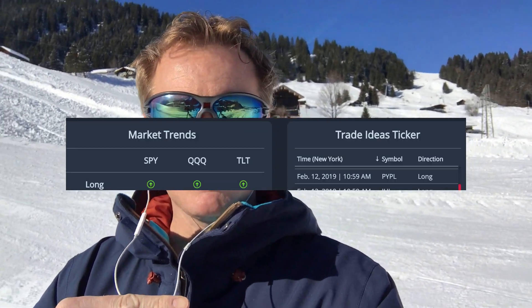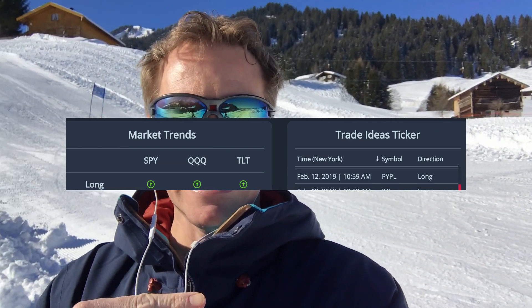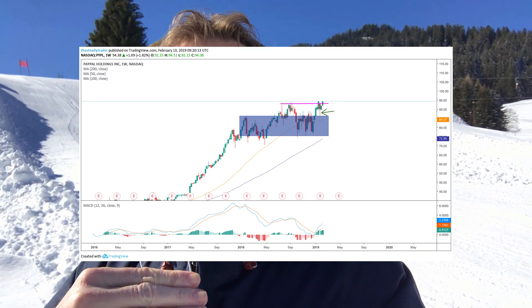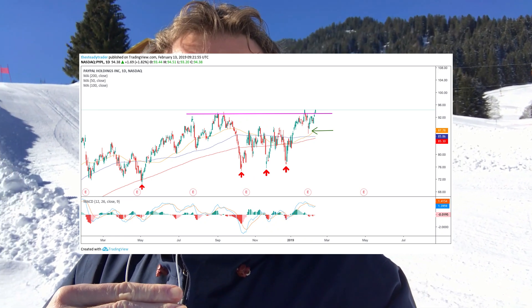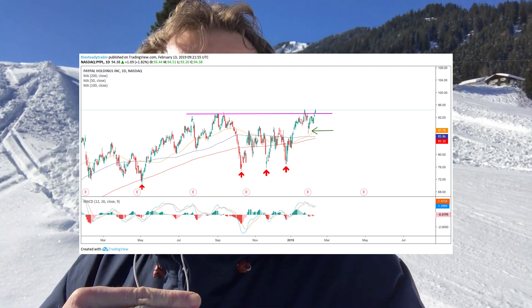One stock that came up as a buying opportunity on our Market Rover Pro just the other day is PayPal, ticker symbol PYPL. This is a stock that right now is giving us absolute strength — relative strength is actually breaking out to new highs, which is very different from what the broader stock market looks like. Now, if we have a big corrective one-day or one-week phase in the broad market, a stock like that is not going to be completely unscathed, but it's going to probably hold up relatively better, barring any idiosyncratic risk.